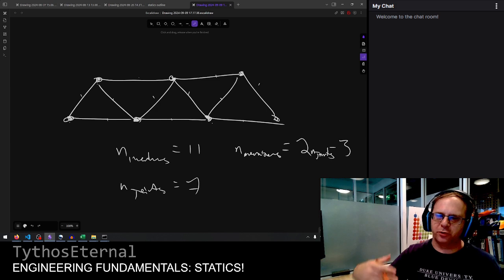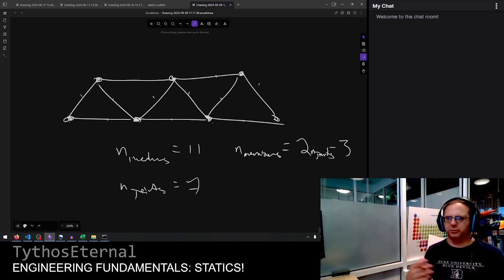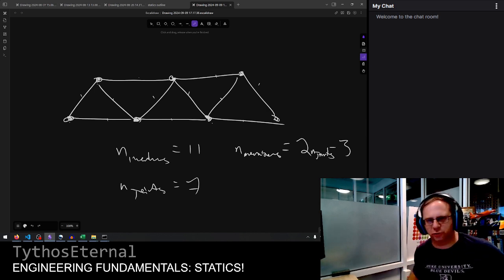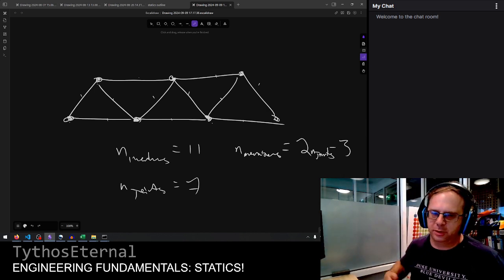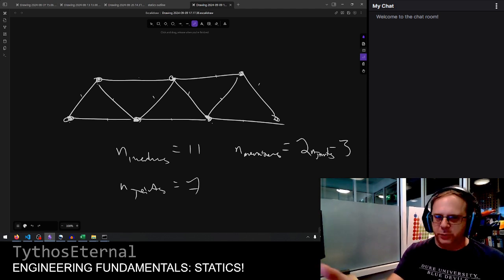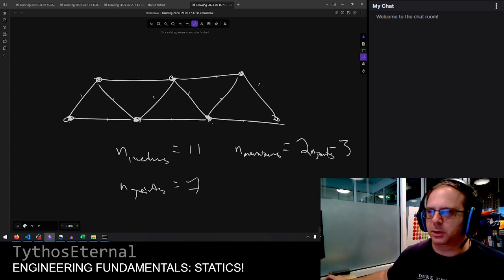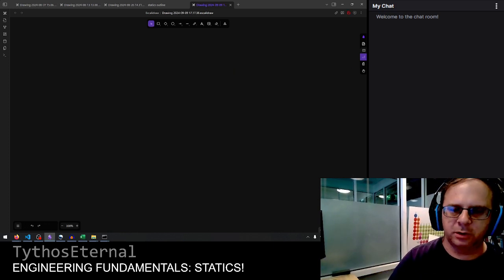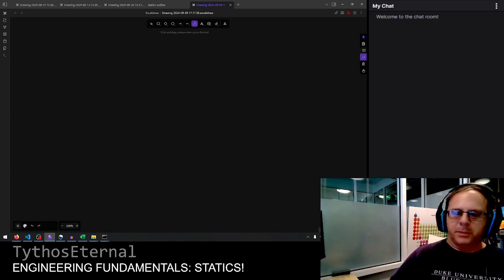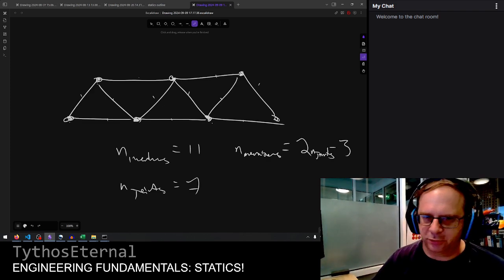So if the number of members is equal to the number of joints minus 3, joints basically being constraints where we can couple these relationships, right, where we can sum the relationships across 3 dimensions, then we can determine whether or not the system can actually be solved as a static system. So that's a useful equation to remember. But the problem-solving approach here is a lot more incremental than that.